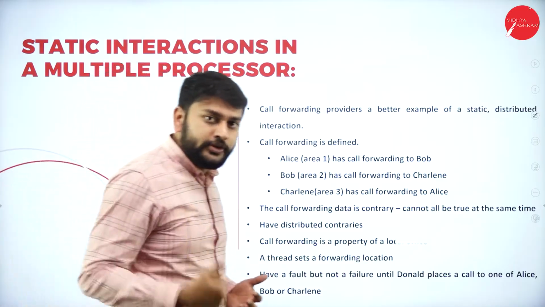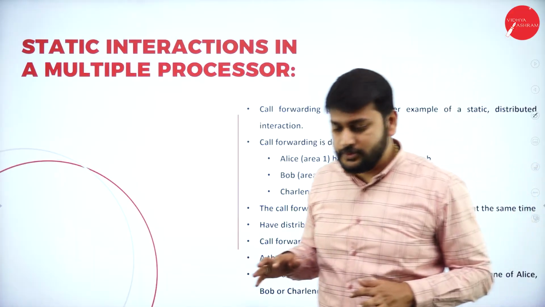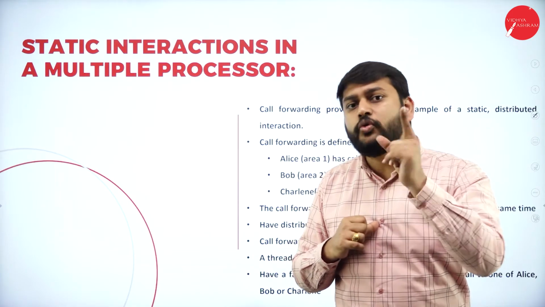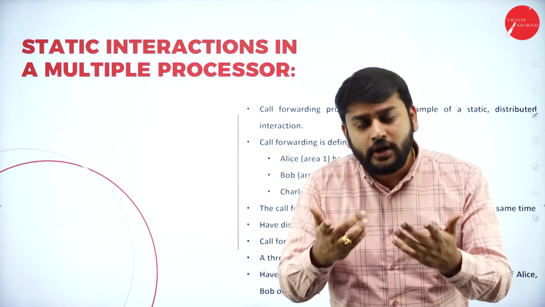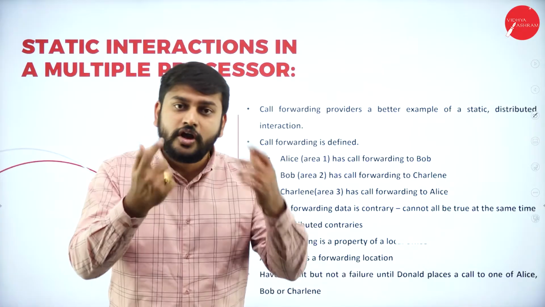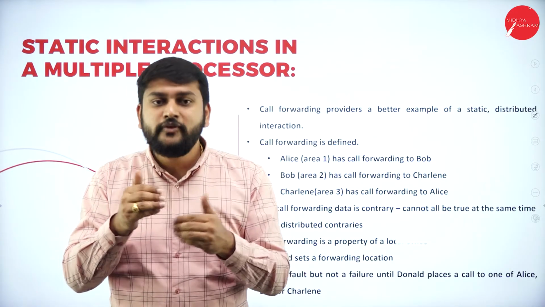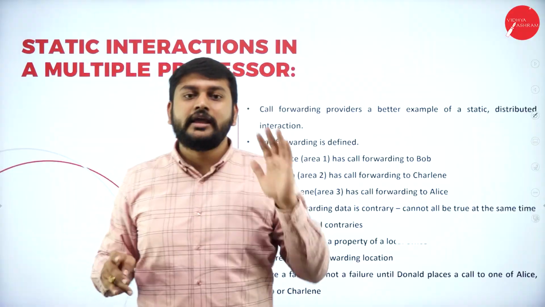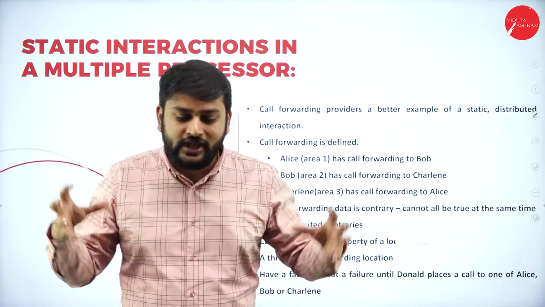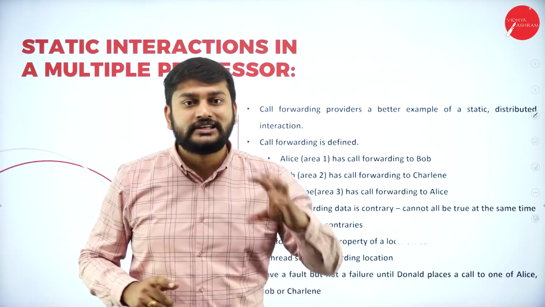How do we break this loop? Let me make it very simple. You have the pen and I have the duster, and I want the pen and you want the duster. Until you give me what you have with you, I will not give you what I have with me. So both of us will be waiting, each saying let you give first. Both of us are not giving, so we are in a state where we are just waiting and not doing anything. This state is what we call a deadlock.